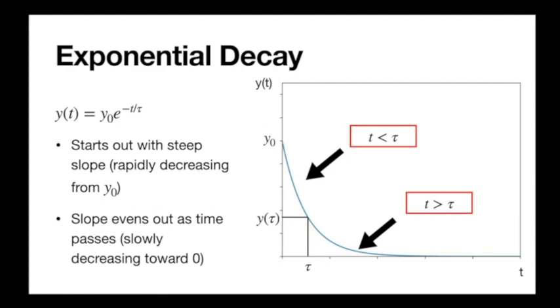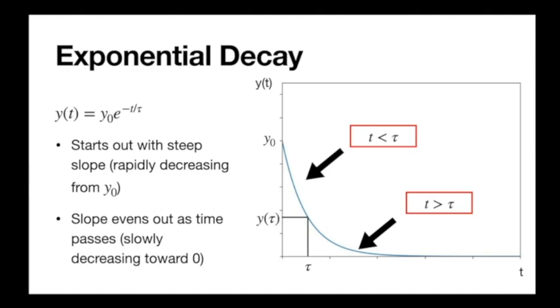However, it's very easy to recover y naught over e from this equation, right? I just plug in t equals tau, and then bam, I get y naught over e. If I wanted to find out when y equals y naught over 2, then the number I have to plug in is very ugly, and I have to solve for it. Or you see it's like ln 2 times something. It's not pretty. So the time constant is kind of this nice middle ground where it gives us something that we know about the system, and it's easy to find from our equation. So anyway, that's why we use tau and not the half-life a lot of the time. But tau is the time constant.